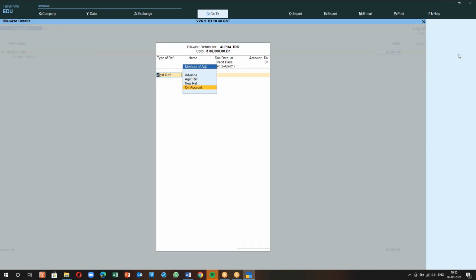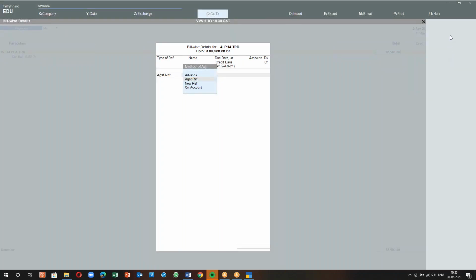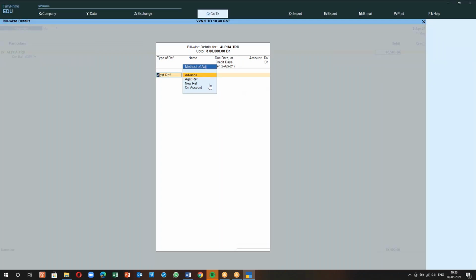Got it? Now I press the enter key, and you tell me what bill I have to select here. Against reference. That's right, against reference bill. Against reference means we are clearing the bill here. The new reference, the credit transaction that I did, I'm clearing now. Since I'm clearing it, I select against reference bill. When I select against reference, it will automatically show me the bill here.